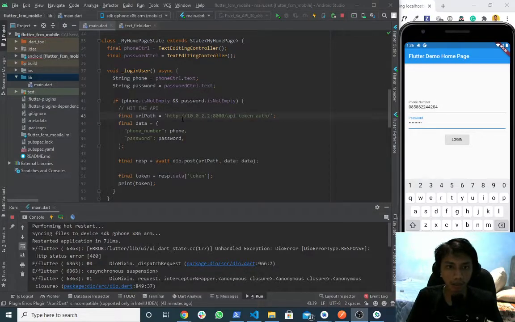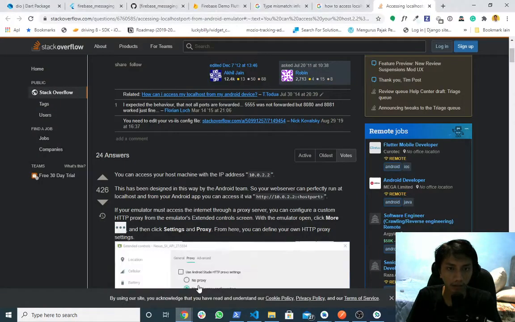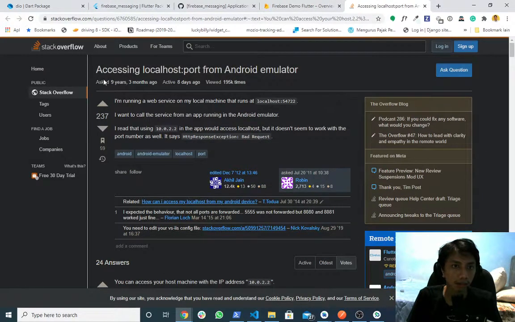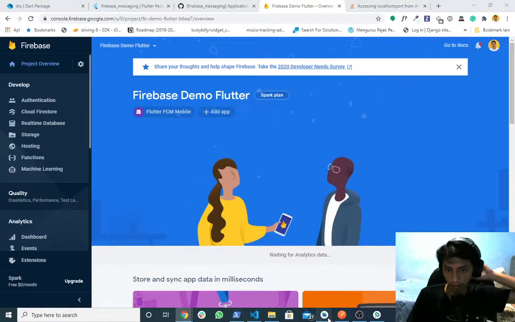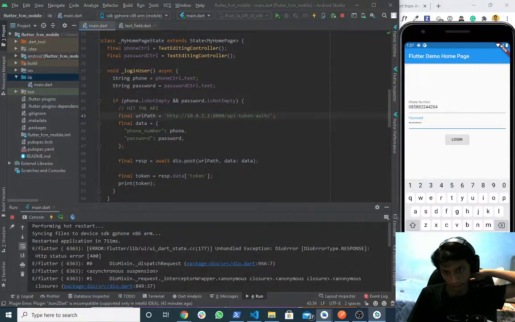Okay, yeah, actually I just ran a Reddit thread that said we can actually access the localhost from the Android emulator with this IP address, which is really interesting. I didn't know that before. Yeah, so basically we can use this. Tried it, and yeah, actually it works.